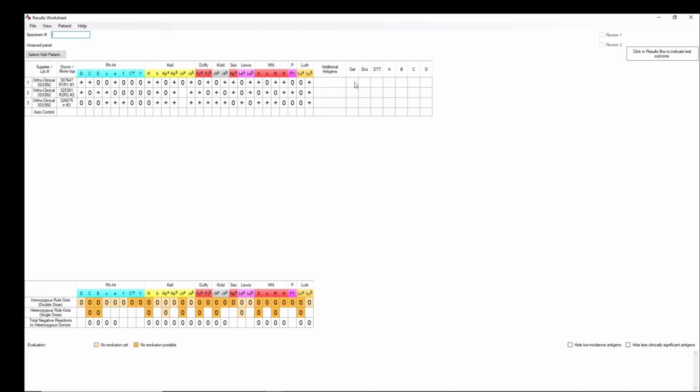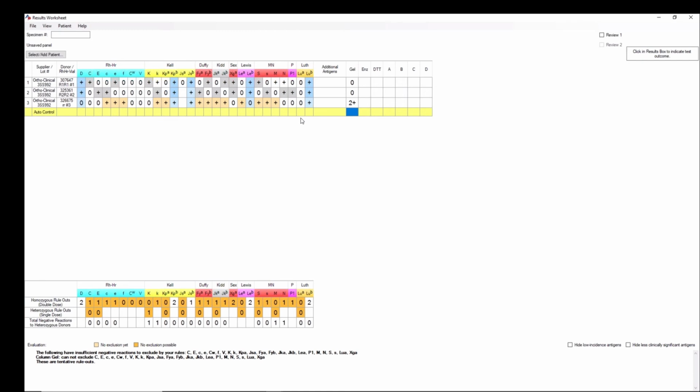So we just put in some results, and as soon as you put in some results, it starts to tell you some stuff, and I'm not paying attention to whether it makes sense on the clinical level. But let's say I get this result. Okay, I have a positive screen, and so I'm going to have to test more cells.